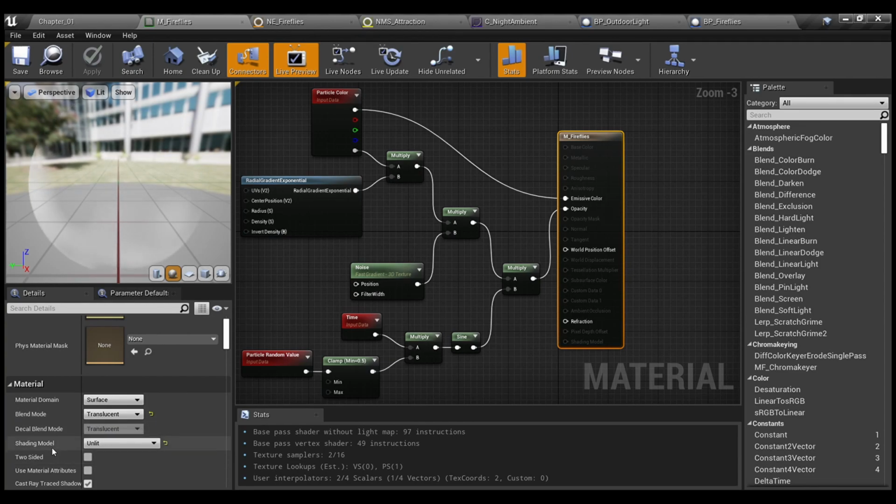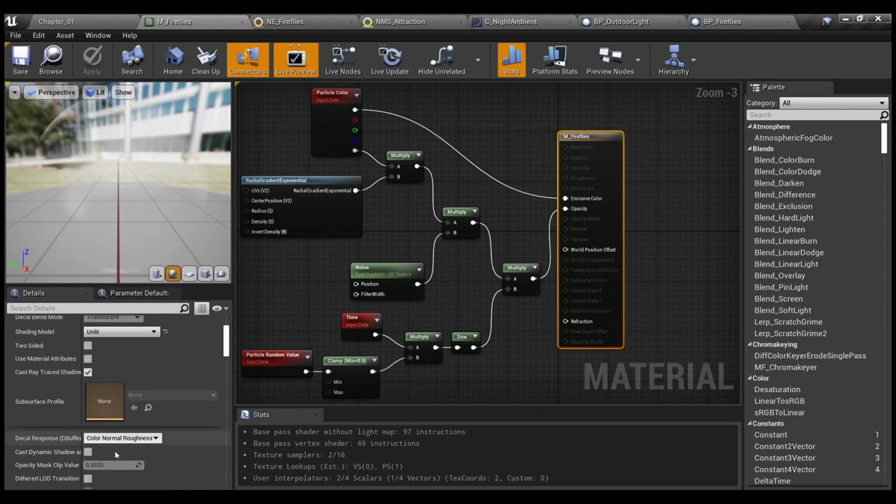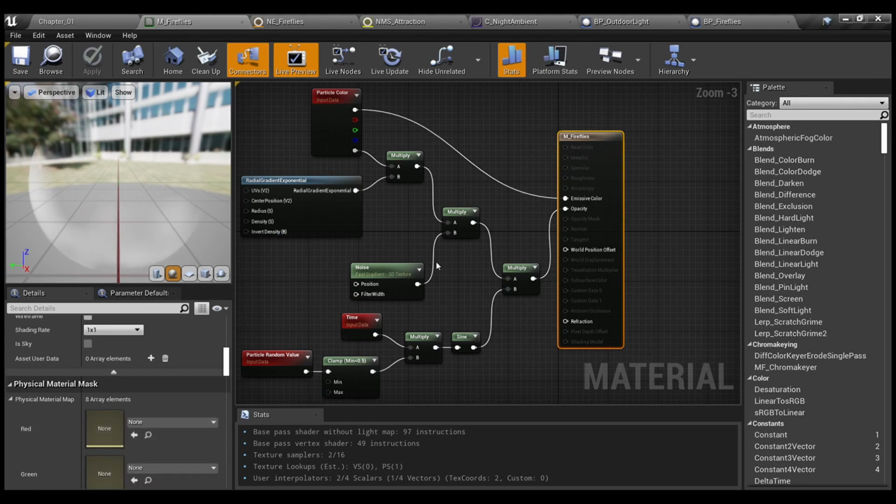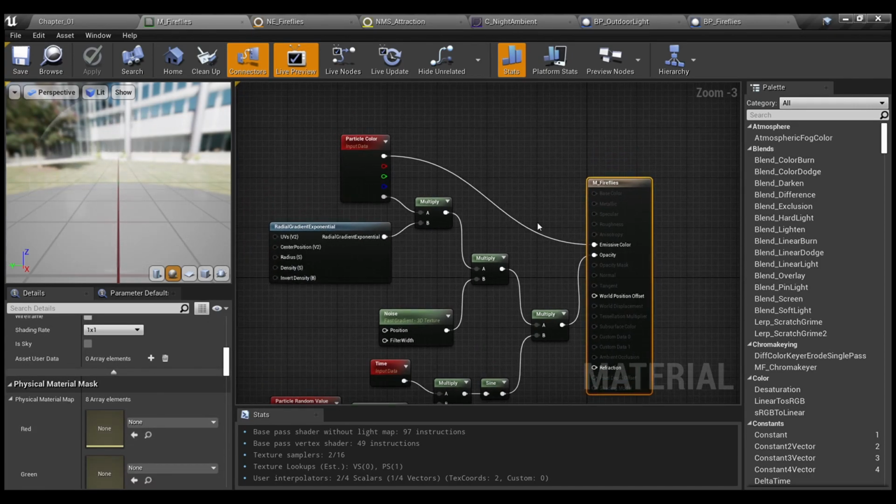Translucent, shading model unlit. Next, particle color into the emissive color, particle alpha with the radial gradient exponential to make some sort of round shape.